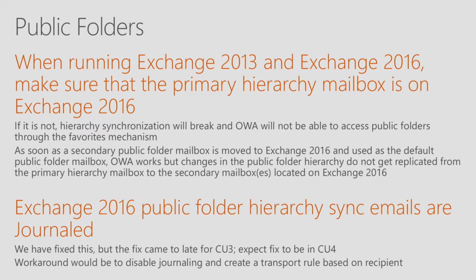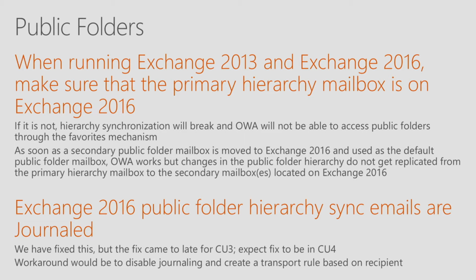The other thing that you want to do in a 2013 and 2016 mixed environment is you want to make sure that the public folder mailbox that has the primary hierarchy, the one that's writable, is on the later version, is on a 2016. If it's not, it's going to break public folder synchronization. It's going to break down-level OWA clients, including Outlook on the web, so they won't be able to see them through the favorites mechanism. And even if you were to add a secondary hierarchy on Exchange 2016, that secondary hierarchy will not be synchronized, so it will be out of date. Okay, so watch out for that.